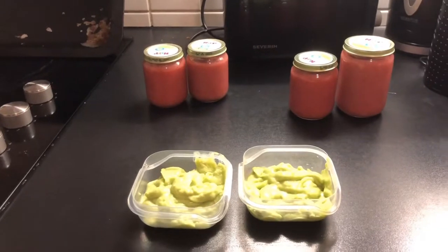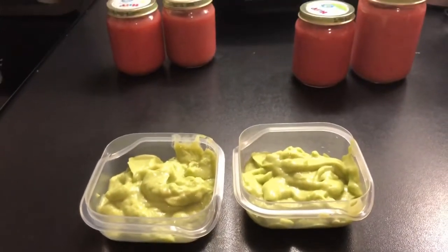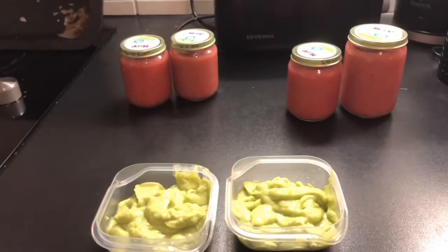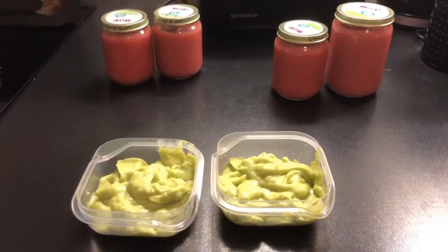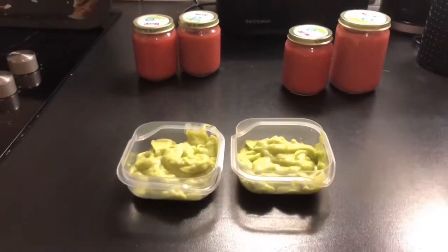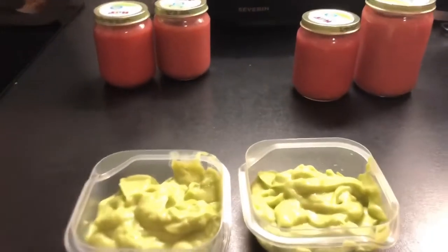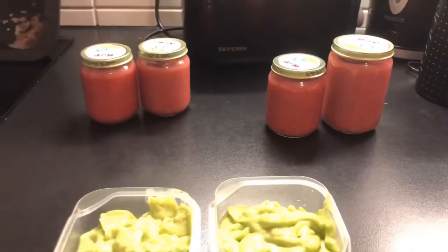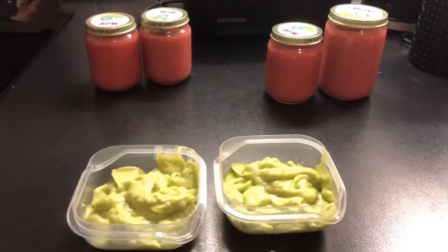So all in all it's good for one week because I'm just feeding baby Miri every lunch. She's just right now 6 months old. And when she starts her 7th month, then I can feed her again another meal at night or as dinner. I'm actually not sure if she's going to finish this because normally she just finishes half of the bottle.